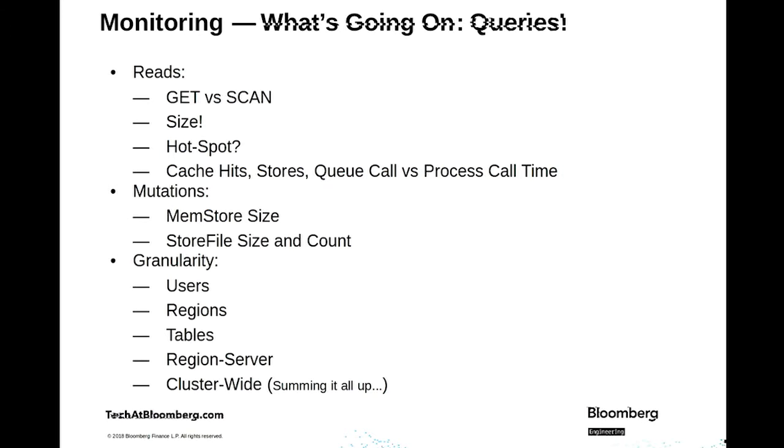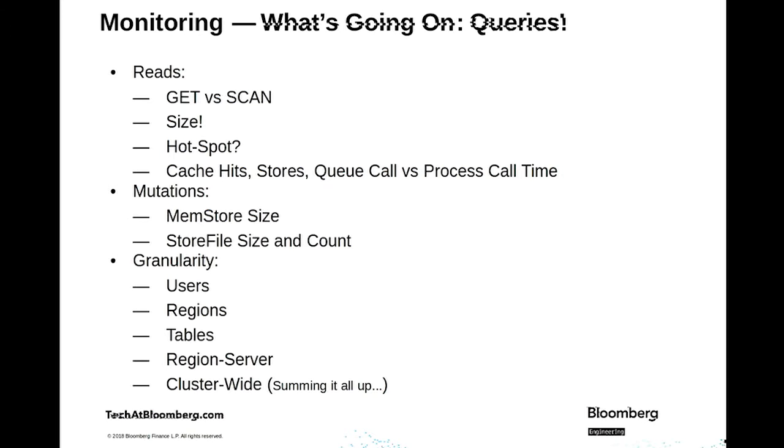Because one of the things we have seen particularly is that on flaky hardware, where maybe a CPU is running slow, a hard disk is running slow, not enough to be seen through other metrics, we'll watch that process call time just start to creep up, even though it's the same workload that's been running on that region server for the last quite some time. So these are some of the useful metrics that we've seen for those reads.